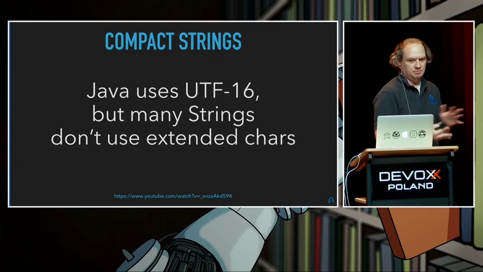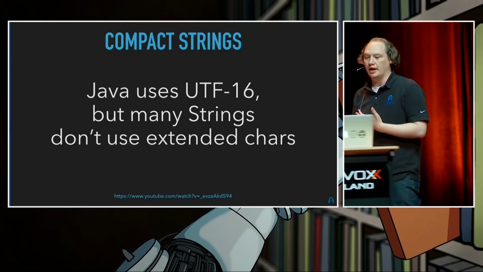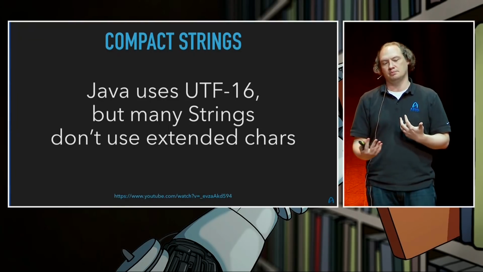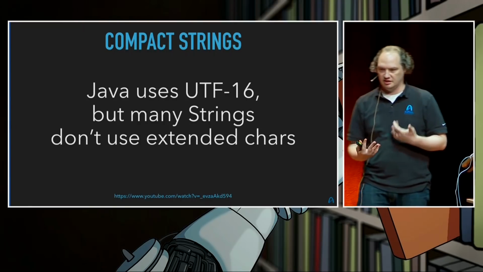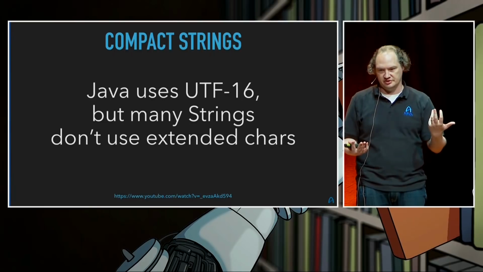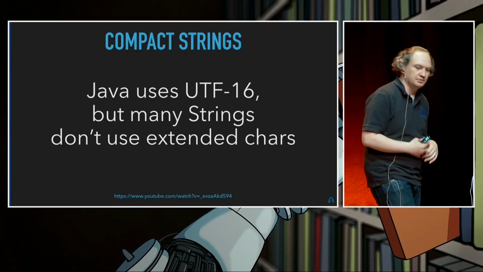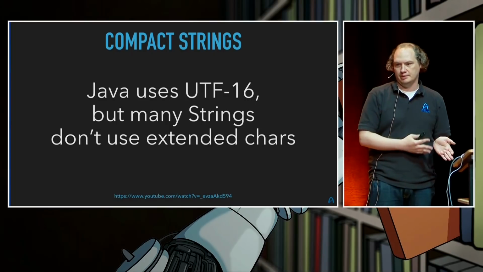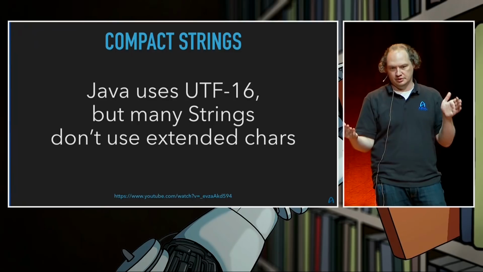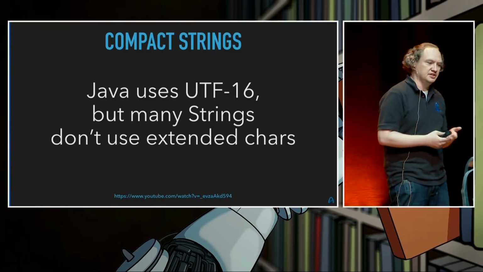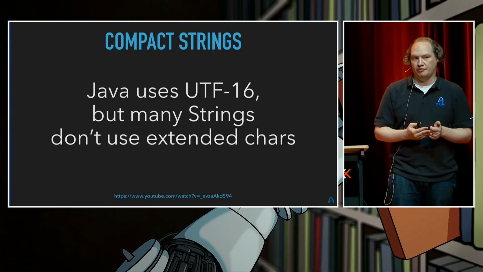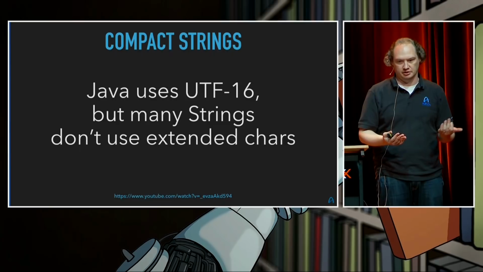There is one other optimization that may be going on here that's a little hard to separate. Java 9 also has something called compact strings. I probably could have turned it off and we could see which one is winning. But they're both coming into play. Java uses UTF-16 strings, at least that's the default representation. But it turns out many strings are Latin-1 and don't need to use extended characters. So in Java 9, we actually changed the internal representation of a string to be a byte array, which can be single byte per character if you don't contain any extended characters, and it'll expand to 2 bytes per character if you do contain extended characters. The benefit of this is that the strings are all smaller. They're faster to concatenate because they're half the size. They're faster to relocate when we have to move them around because of the garbage collector, because they're half the size.